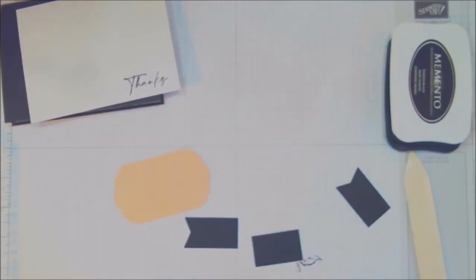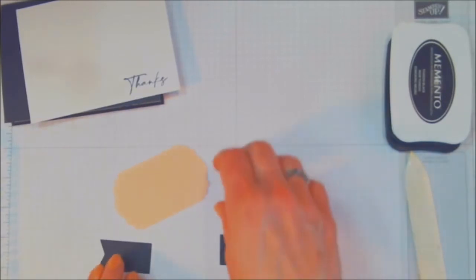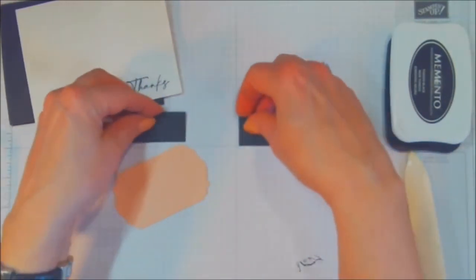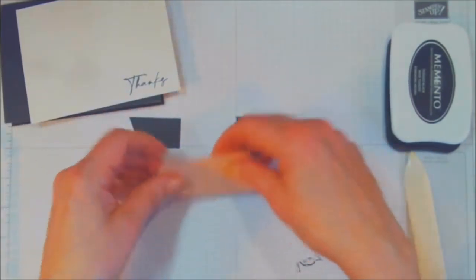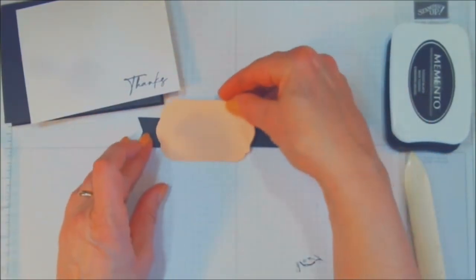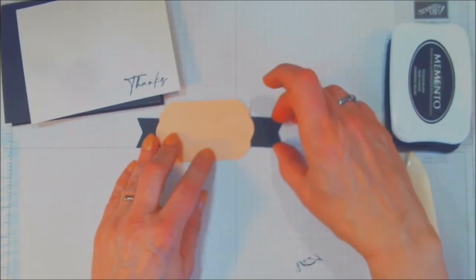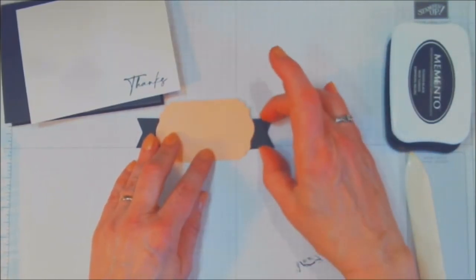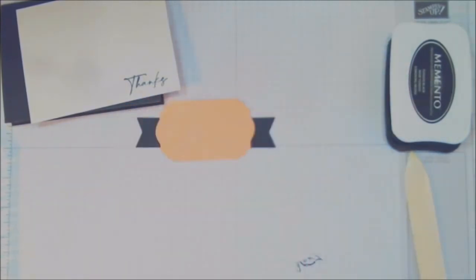There we go. And this is why I really like working on the grid paper, because now I can pick a line and lay these things right on the line. And then I know that they are going to be level when I put my piece of paper on. And then I can also use the vertical lines to help make sure that I've got about the same amount showing off of each side. That looks pretty good.